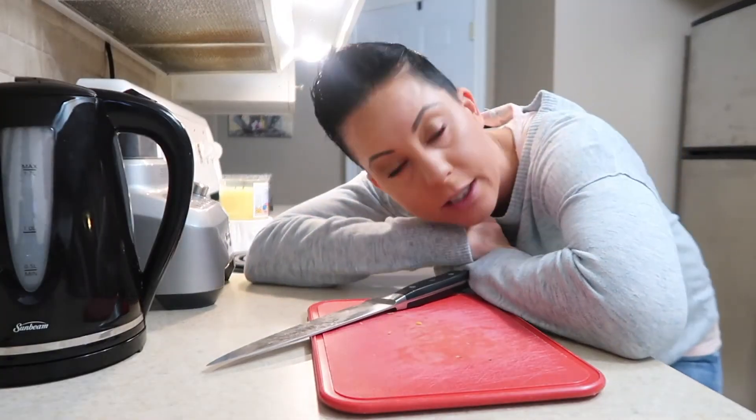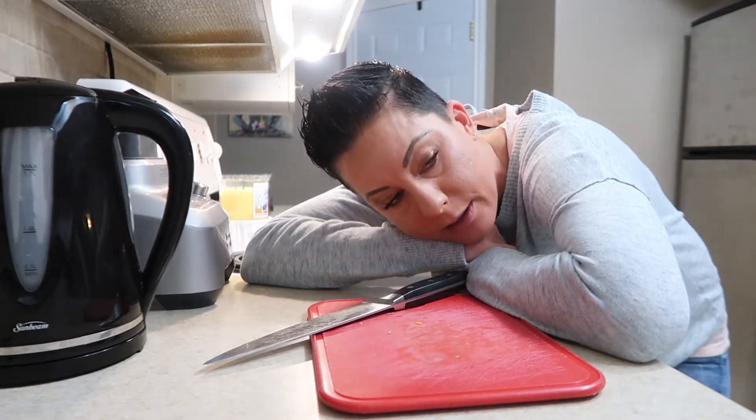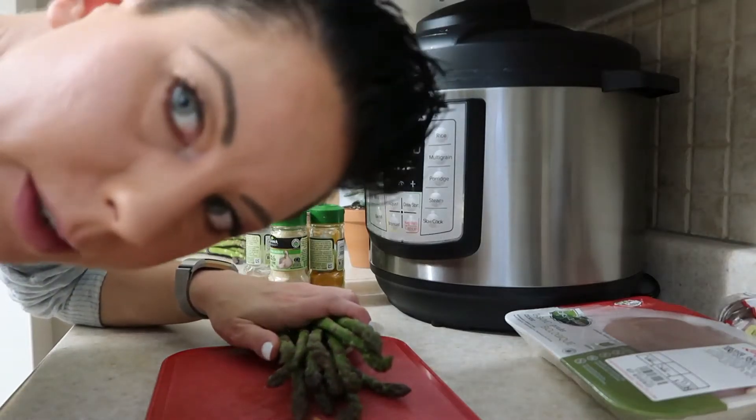Those are in the oven for 20 minutes. One sweet potato makes two meals. I decided not to prep four meals since I work from home usually — today's just a random day out, so I'll have the same thing for lunch and dinner but vary up my snacks, because you don't want to eat the same things day in and day out for your pancreas. Now let's get the chicken on. I'm chopping up my asparagus — six stalks per meal — and putting those in the pan to steam.